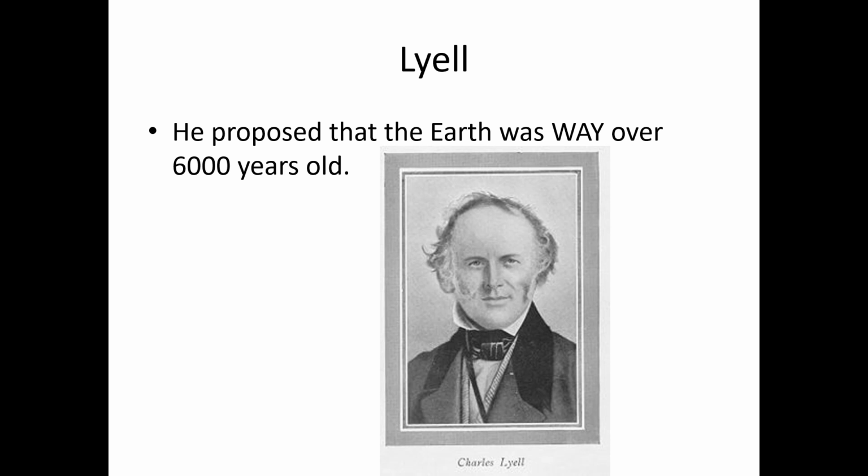Now, the reason why this is important for Darwin is if you've had 4.5 billion years to change populations over time, it's really easy to understand that you've had plenty of time to go from a prokaryotic cell to a eukaryotic cell, from single-celled organisms to multi-celled organisms, from plants and fungi and animals that were really simple without vascular tissue, or they stayed really small, to larger organisms that do have vascular tissue and are more advanced. So essentially, Lyell says we've got the time to do all of that change.